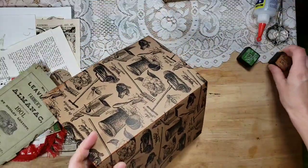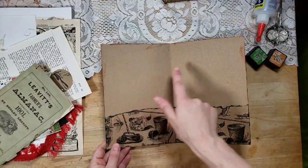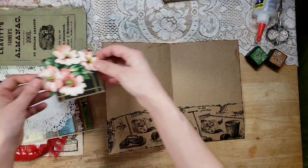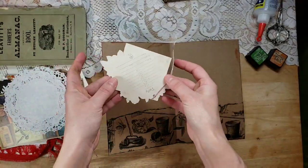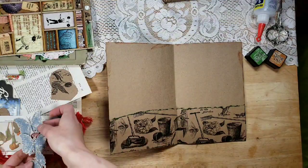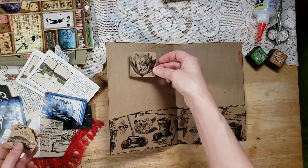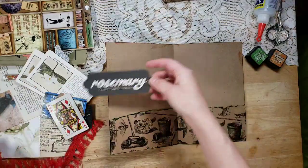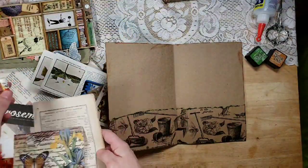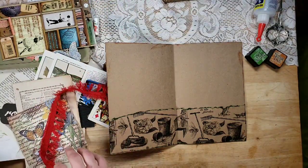I already have the basic cover and the pockets done. I love how that looks and how it's coming out. I'm thinking of some kind of label on the inside here. Looking through the bits and pieces she sent — there's a vintage tally card, I'm not gluing that down, I love the back of it. There are also these butterflies that are so gorgeous — it's going to be hard for me to actually use anything because they're way too beautiful. There's also a beautiful bead in here.